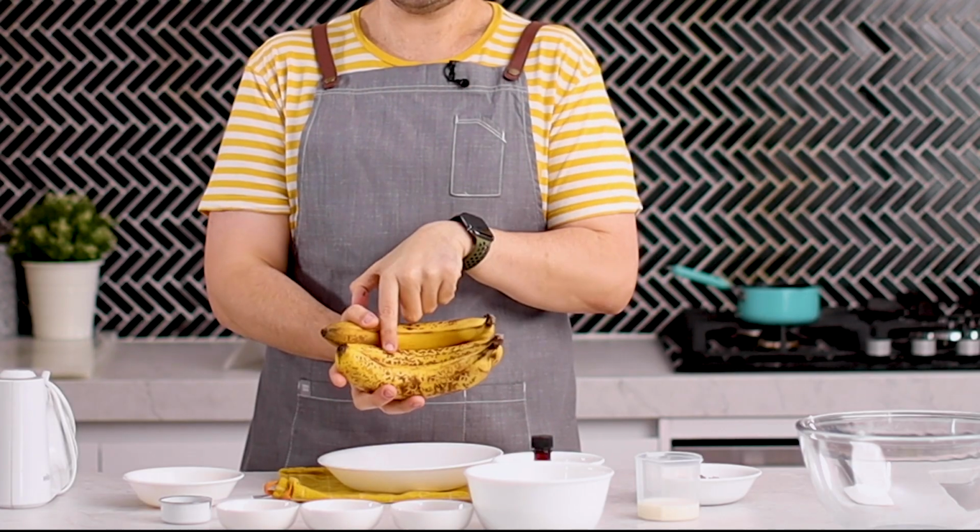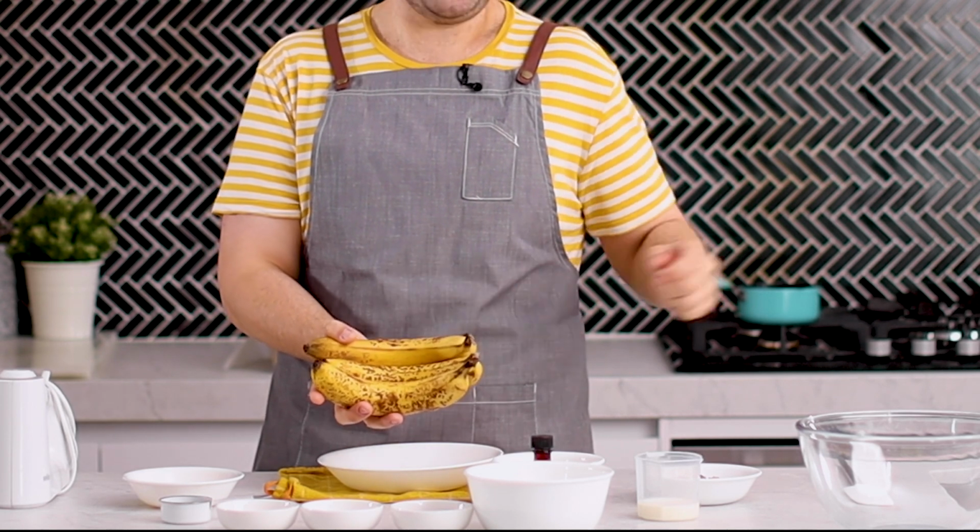So I have some bananas which desperately need to be used up. This is what you're looking for, really spotty bananas. If you don't have overripe bananas, you can just pop regular bananas that are not spotty in the microwave for 10 seconds. You don't want them to explode, and you're good to go.